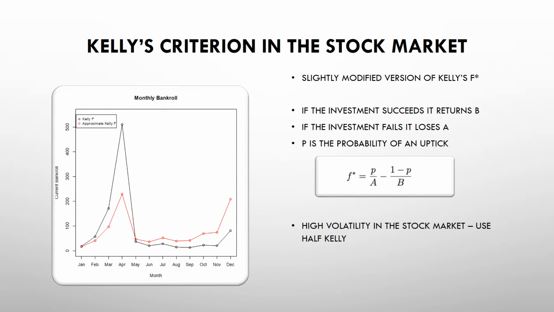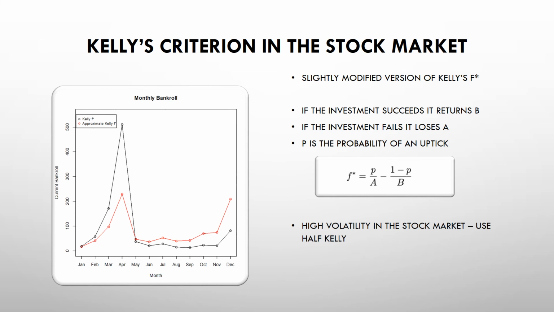Following this, I carried out an analysis of the Kelly criterion in the stock market. In the case of the stock market, a slightly modified formula is used, since we have to take into consideration the values of the upticks and downticks. So I used two different cases here, which were both approximations. The first case compared the stock market to a biased coin, where I just took an uptick to be +1 and a downtick to be -1. This is the red line, as seen in the plot.